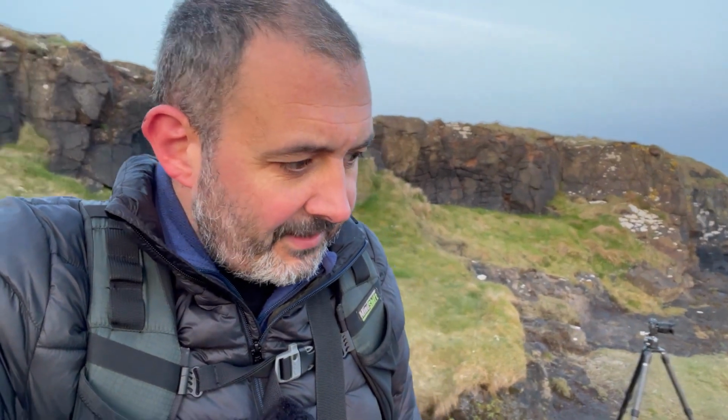So even though that sun is now getting a little bit more visible, still not really casting any light, I really struggled with that scene back there, but it's one to come back to, because I think with slightly better light you might even be able to isolate the rock just by itself without any of the ocean behind it. Well, I think I'm going to wander back to the flat now, grab myself a coffee and get ready for the dream factory.